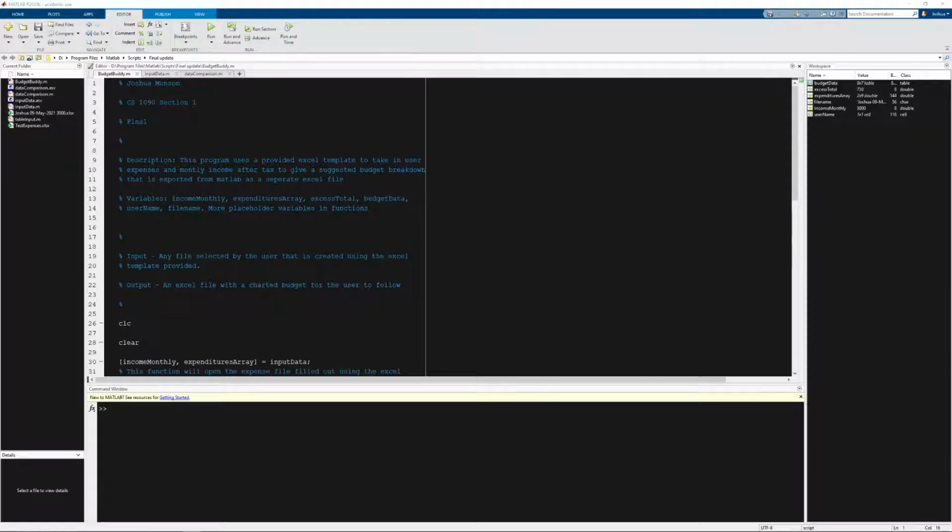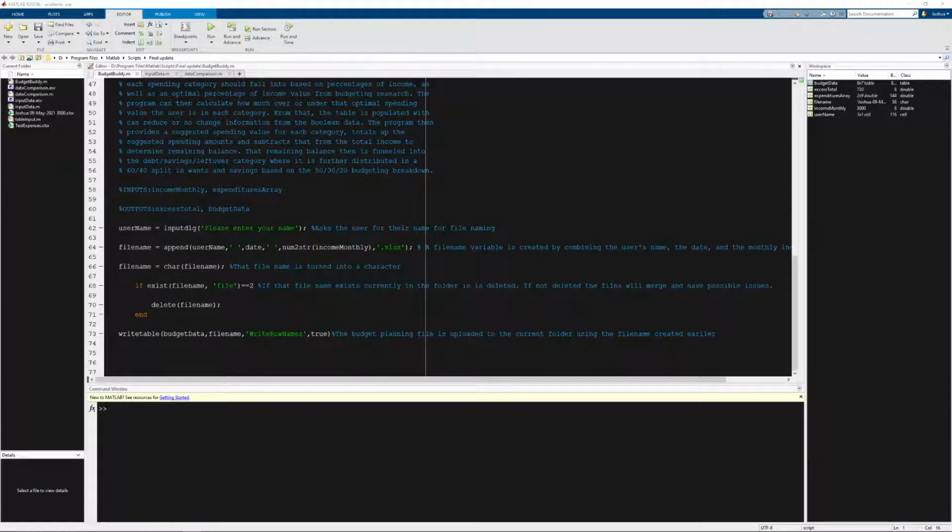And then if I do have an identical file name, being able to go in there and delete that file if it already exists, before I create that file again, because if I didn't do that, they would kind of compile together and not work very well. So that was kind of the biggest roadblock that I ran into.